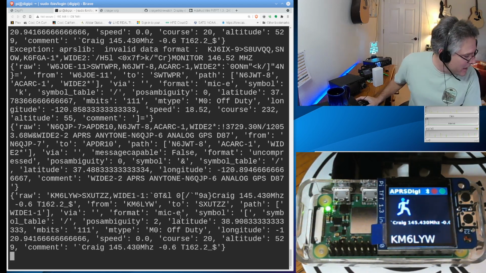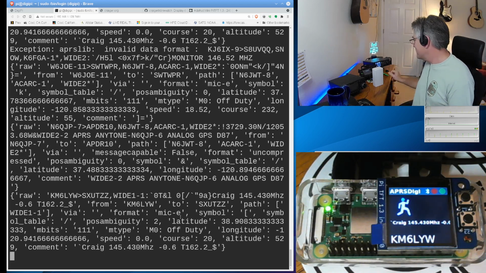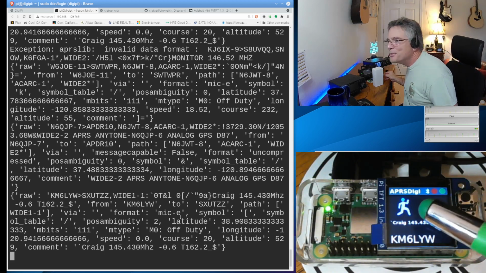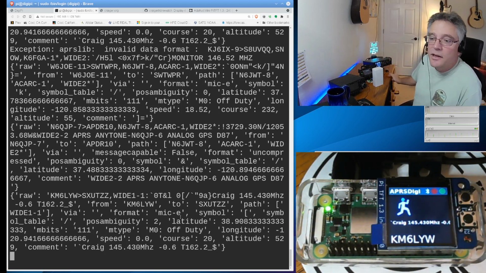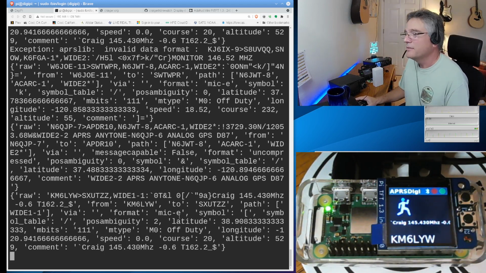In fact, somewhere I've got a phone hooked up to it, and I have no idea where the phone is because this little blue Bluetooth icon is illuminated right now. So I have no idea where that is. I was going to give you maybe an APRS droid demo. But hey, I know this video is running long.